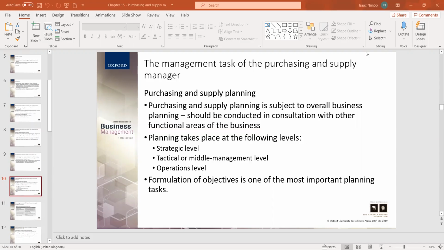In terms of operations, plans are formulated to allow the daily functioning of the purchasing and supply function to proceed as smoothly as possible. So here it is for them to ensure that whatever is being given to them is handled expediently: keeping records, maintaining the purchasing and supply system, invoice clearance, handling of acquisition inquiries, and quotation and pricing. So that is the planning decision of a manager, categorized under these three levels.